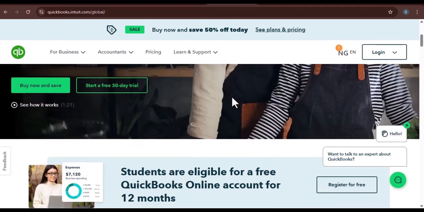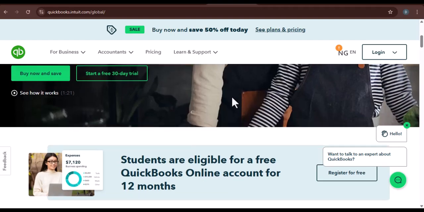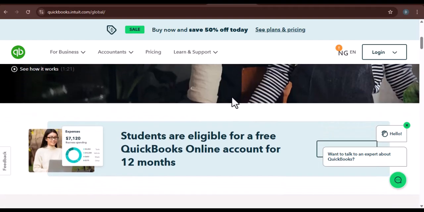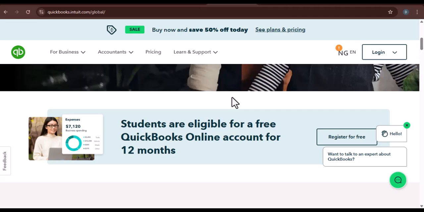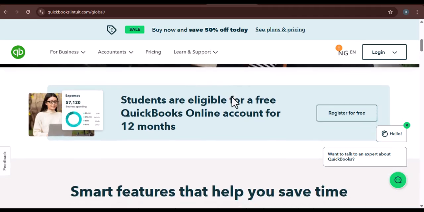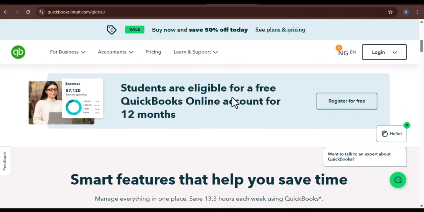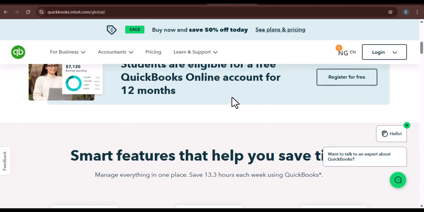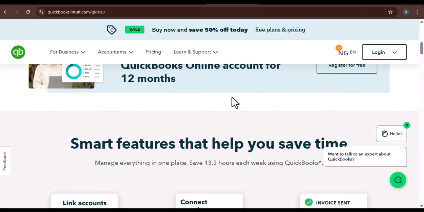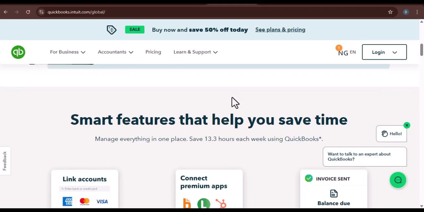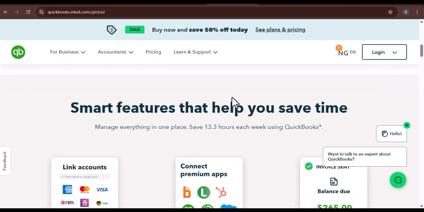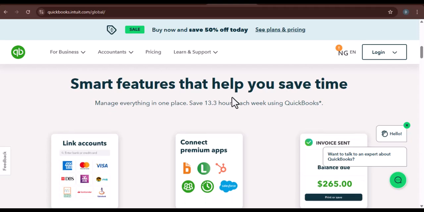We'll walk through a step-by-step process to onboard a new client in QuickBooks, ensuring you start your partnership on the right foot and maintain a clear and organized financial picture. First things first, you need to gather the essential information from your new client. Think of this as your discovery phase. What do you absolutely need to know to manage their finances effectively in QuickBooks?